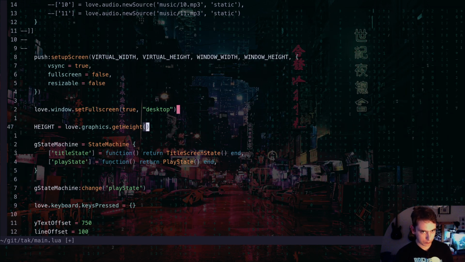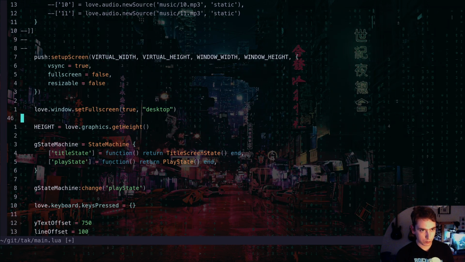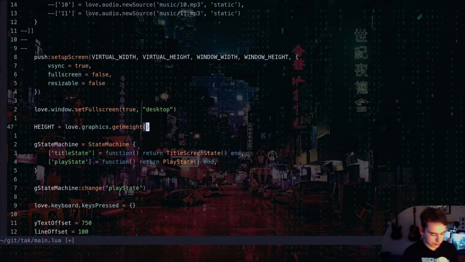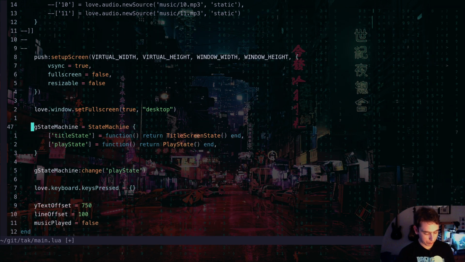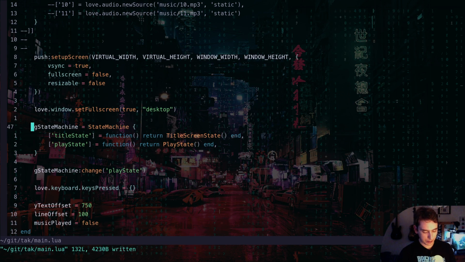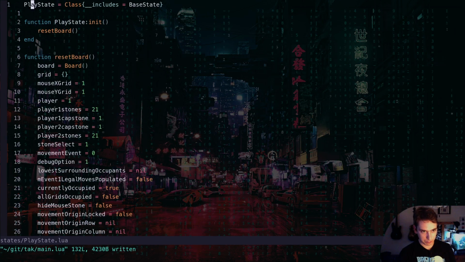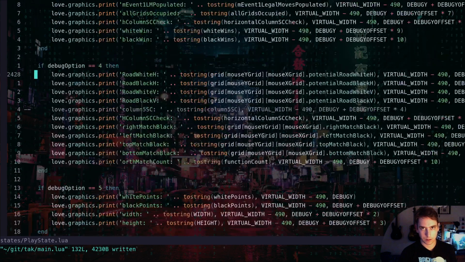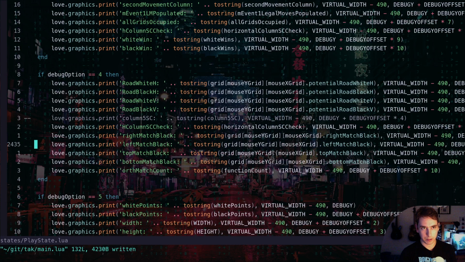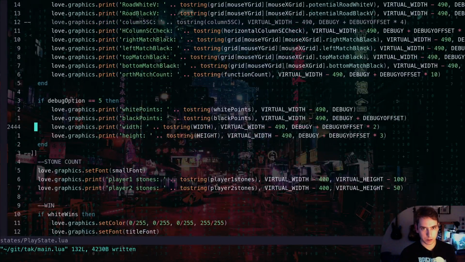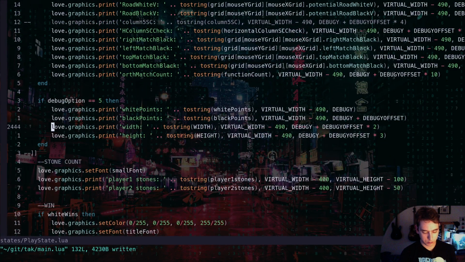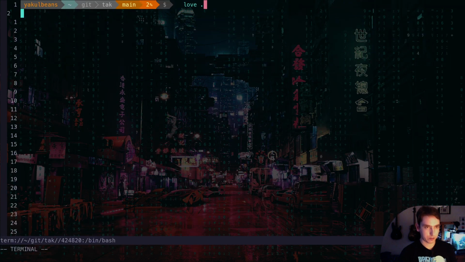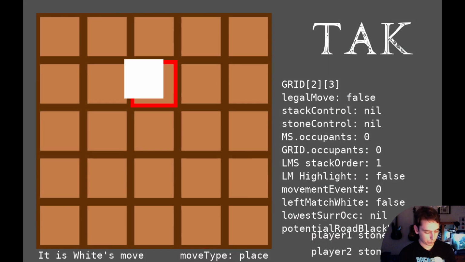Yeah, we don't need this because we're not debugging that anymore. But then in our play state, we would need to go to the bottom and make sure we're not rendering that. Okay, yeah, we are. We're actually doing it from our constants, so we should be good. Okay. So yeah, we still need to get it.